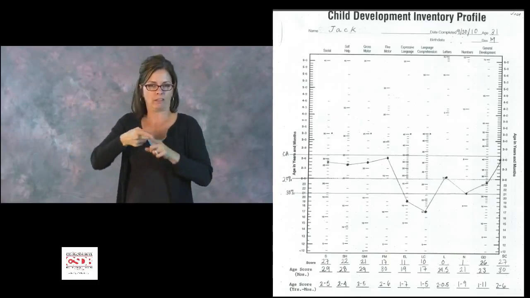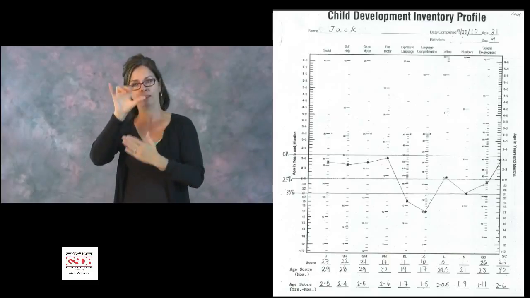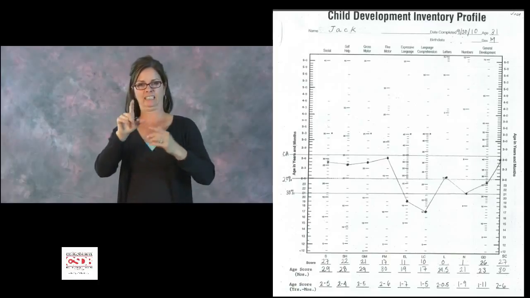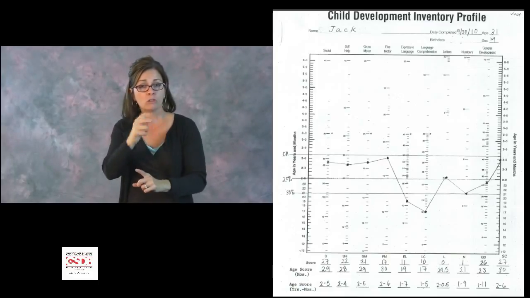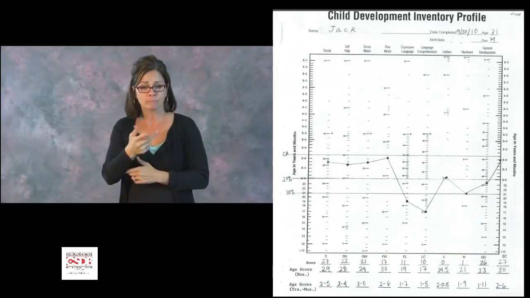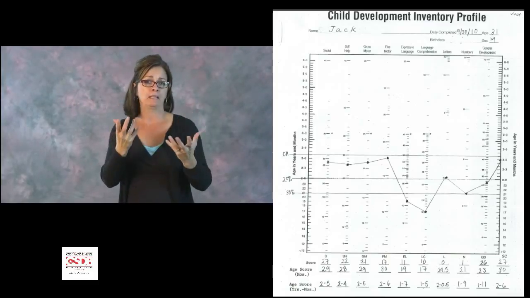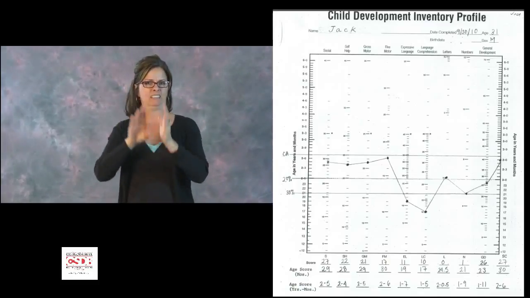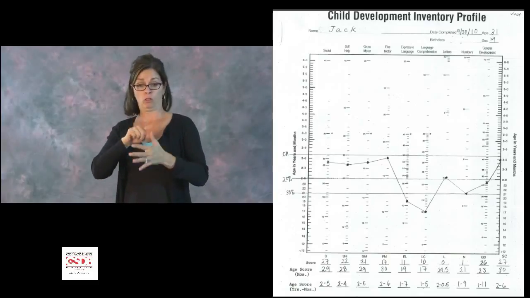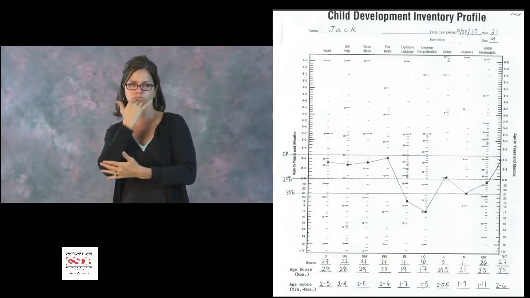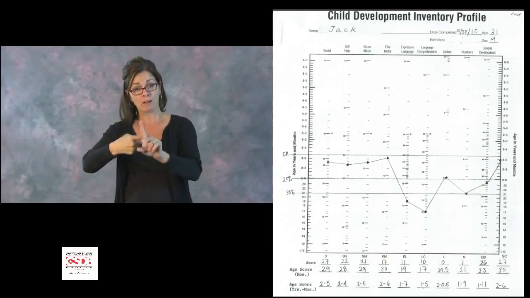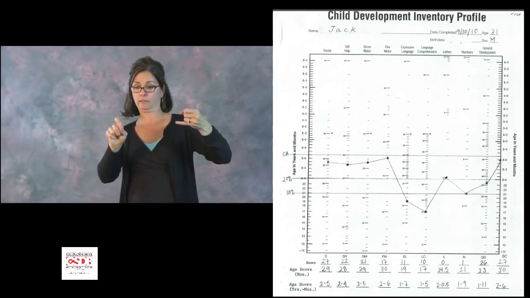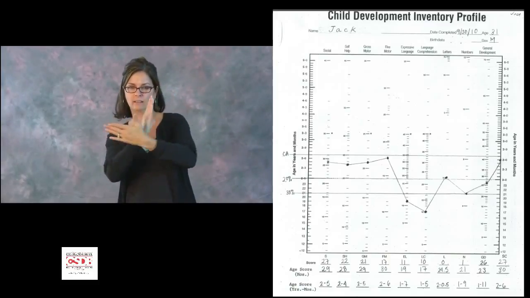The next subscale is letters, and what this subscale is looking at are pre-literacy and literacy skills. Remember, Jack is only 31 months of age. So at 31 months, actually not many of the items are expected because most of them are later developing skills. His score, he actually didn't get any of those items right, but that is considered to be typical for his age, because we see the dot falls right at the edge of the 20% below, so is still within the range of chronological age and 20% below chronological age.